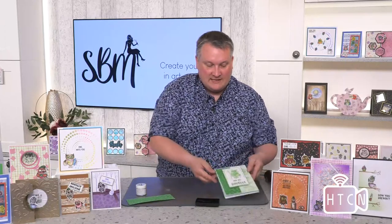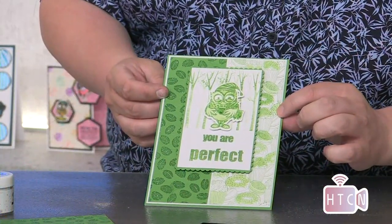We're now going to move on to the second strip, which is this one with the little kind of coffee cake cups and donuts in there. So let's get the stamping platform back in.